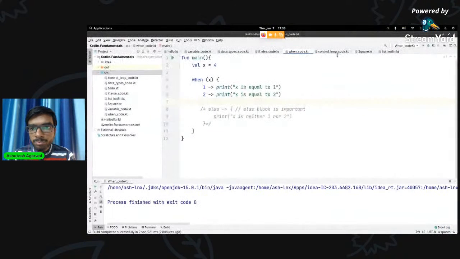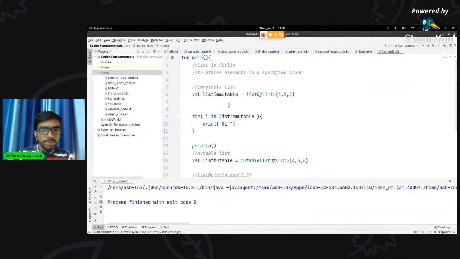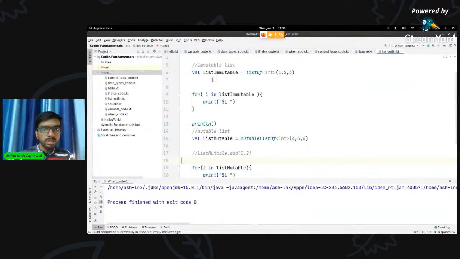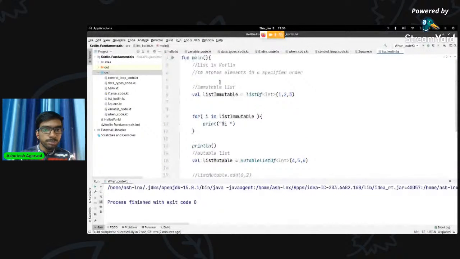So basically there are two types of lists. Immutable lists are those which, once initialized, cannot be changed. Like we can't add any element to the list. And what is basically a list? List is a collection of similar data type elements.